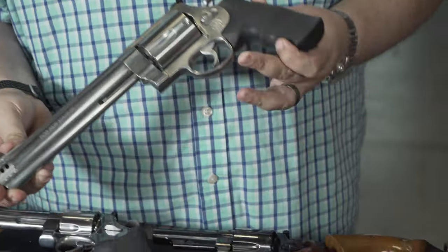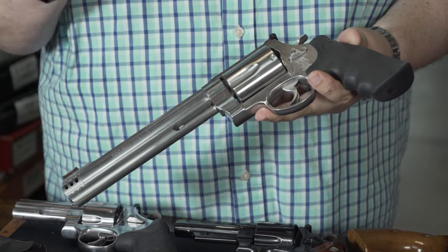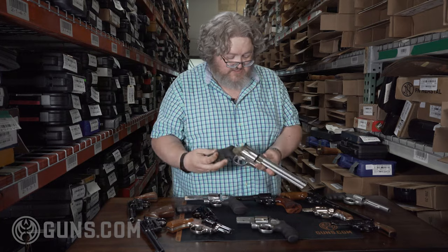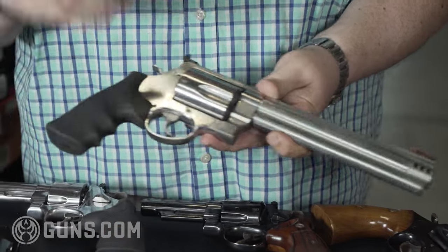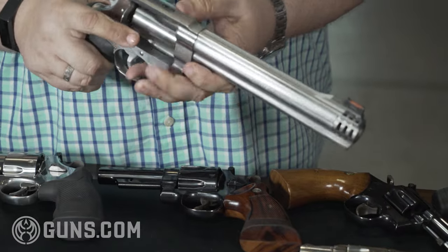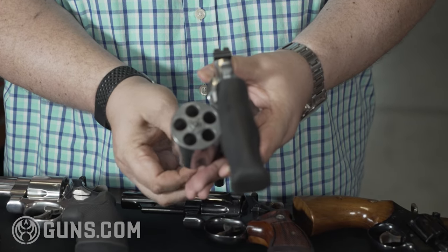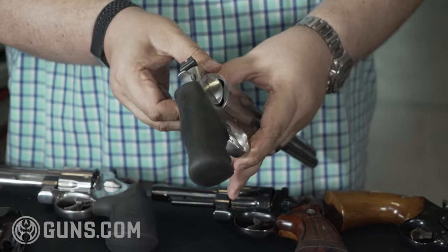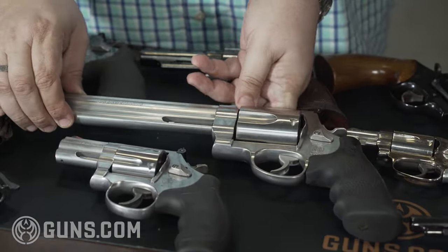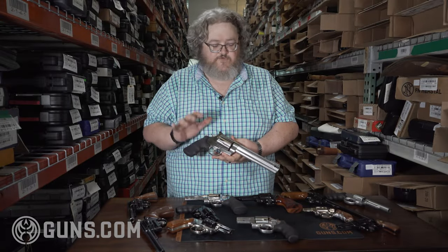Topping out the family, in 2006 Smith & Wesson came out with what they refer to as their X-Frame revolvers — this is a .500 Magnum, the first X-Frame revolver. It's a very large piece, just a behemoth. It's like you took some of these medium to large frame revolvers and just really grew it overnight. With a .500 Smith & Wesson Magnum, you're talking about a serious cartridge — that is definitely a beast. The only other X-Frame revolver is Smith & Wesson's .460 Magnum. There's one more frame out there: the Z-Frame. It's basically their version of the Taurus Judge series — a .410 / .45 Long Colt. That's a little bit of a crash course on the various frame sizes with Smith & Wesson.